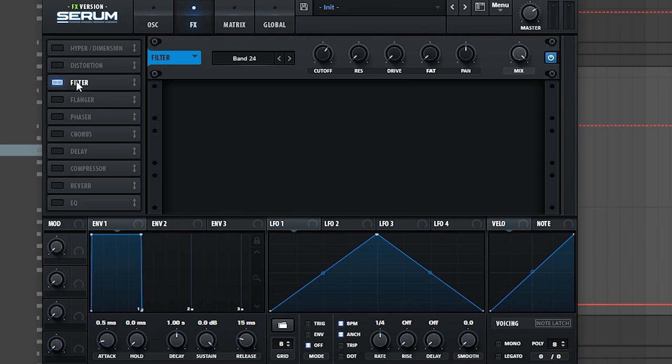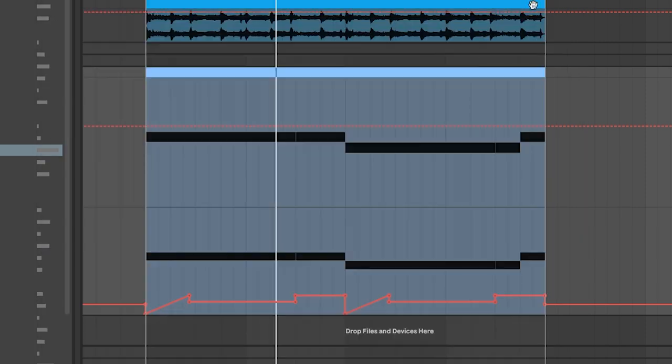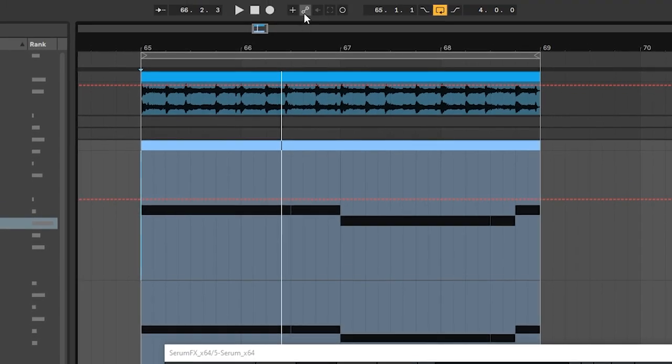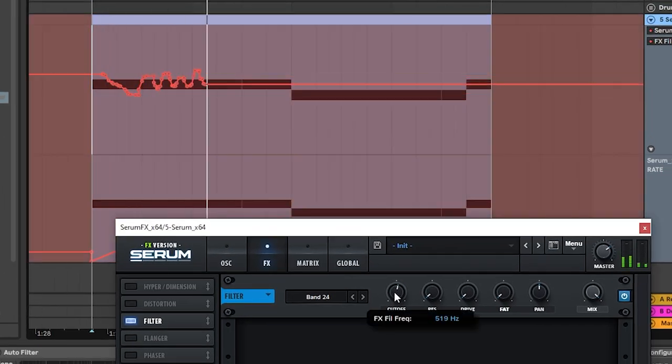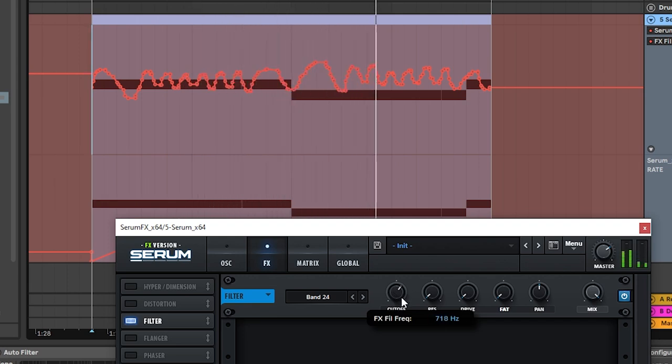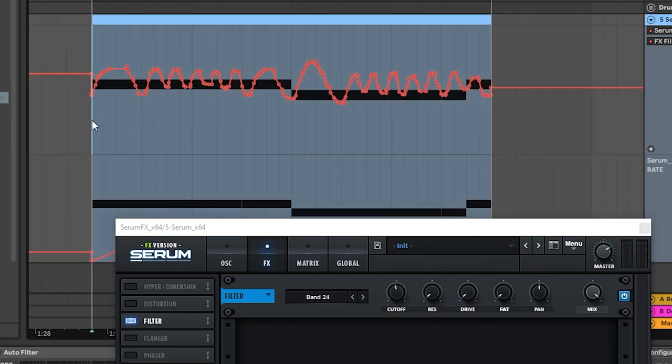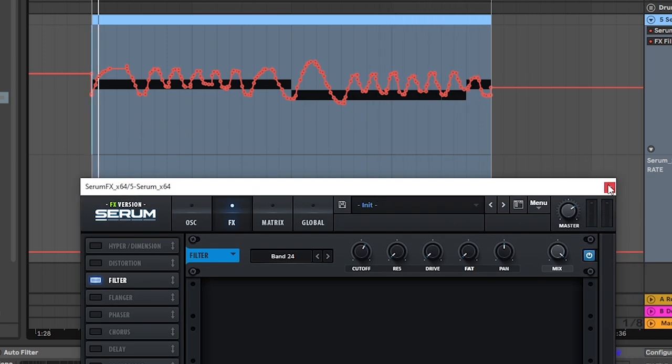So what I would do is I would put this filter here and then automate the cutoff. I would do it manually. For that, you need to turn on this function that records the automation and then hit F9. As you can see, you can have a lot of fun with that knob right there. So in this case, I'm gonna leave it like this. It's not perfect, but for the sake of this video, we're gonna leave it like that.